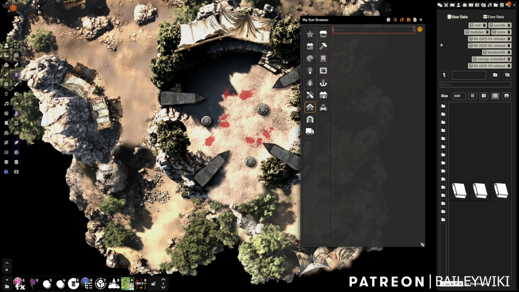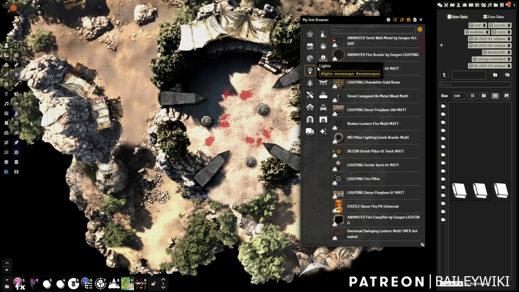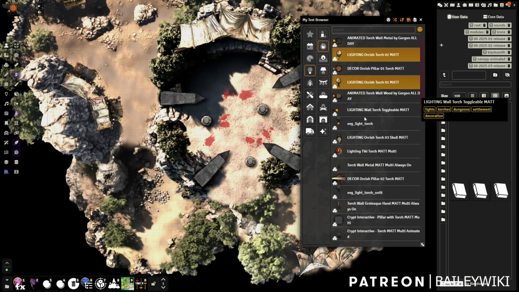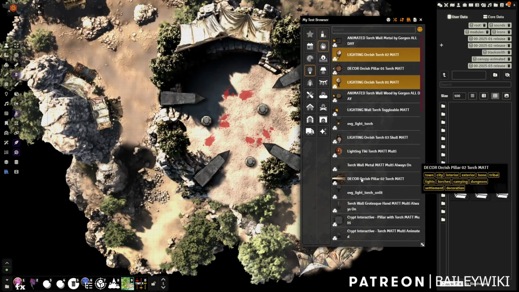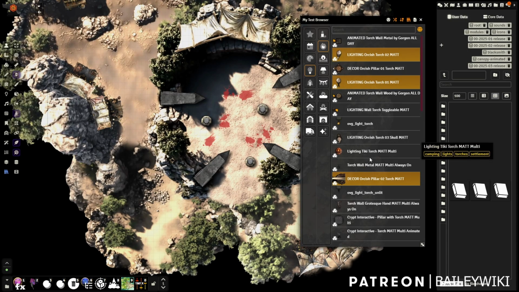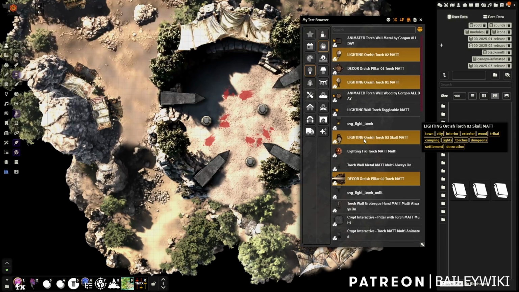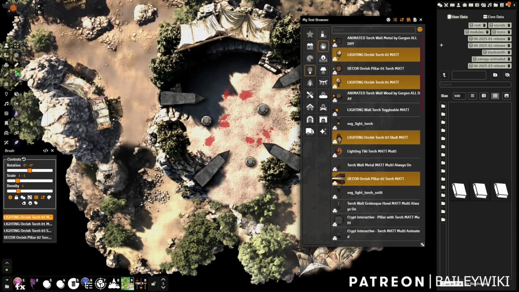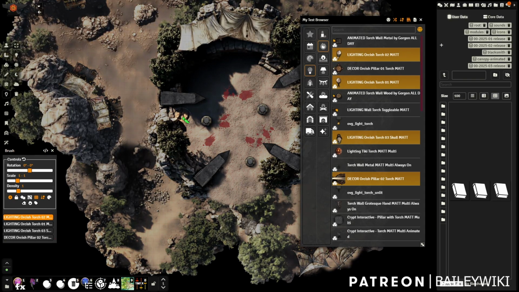Okay, so now it's probably a good time to add some lighting. Let's get some torches added to the scene. So we'll hold control and we'll grab a couple of torches from the library, add those to a brush. Let's turn our lights down so we can see how the lighting affects the scene as we place them.